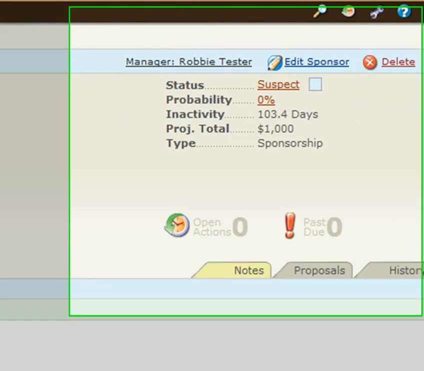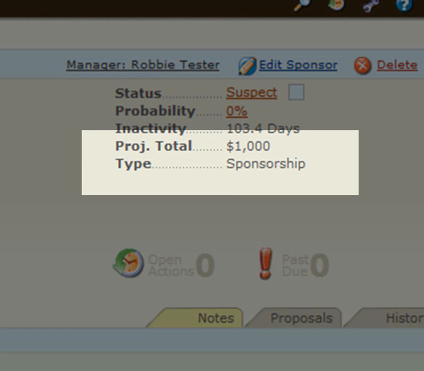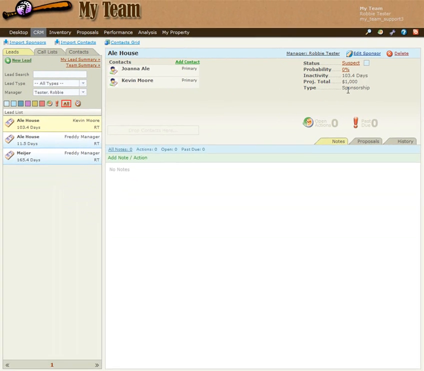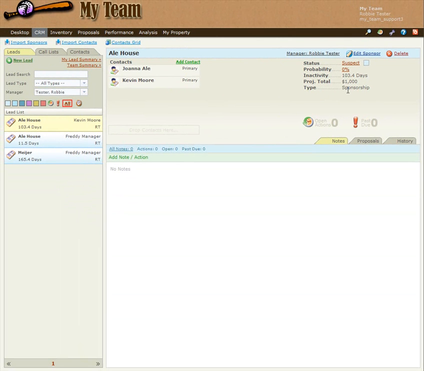Also with leads, we've broken this down a little bit and given you the ability to have an actual lead type. Everyone by default has a sponsorship type, so if you don't wish to use this feature, you certainly don't have to. The default type, of course, will be sponsorship.